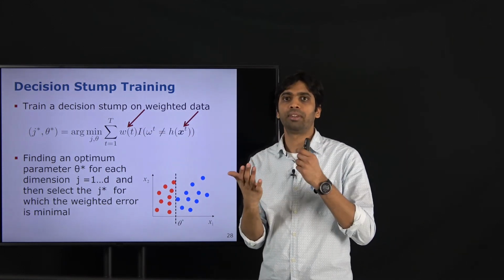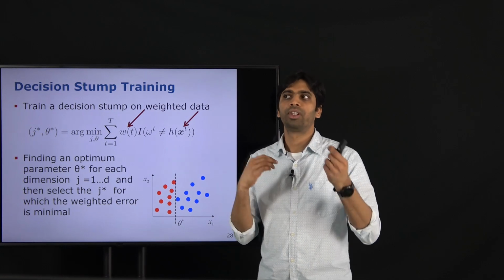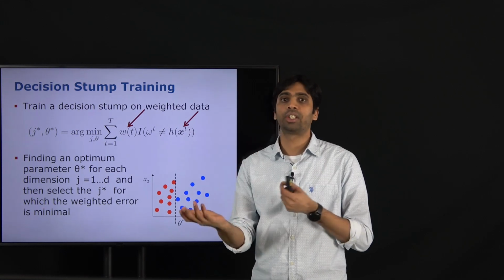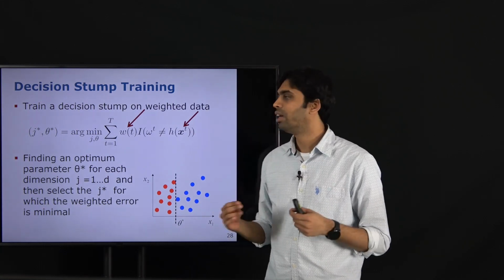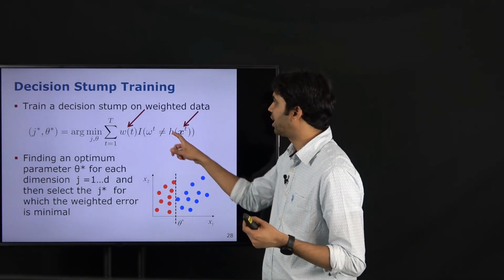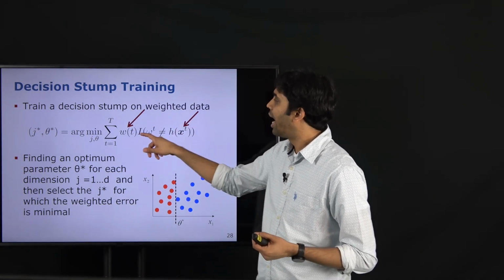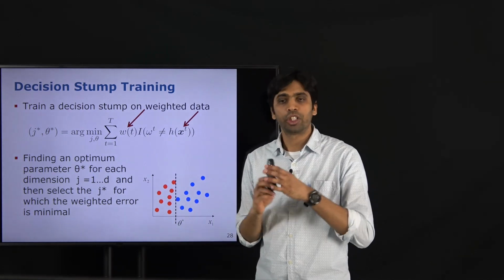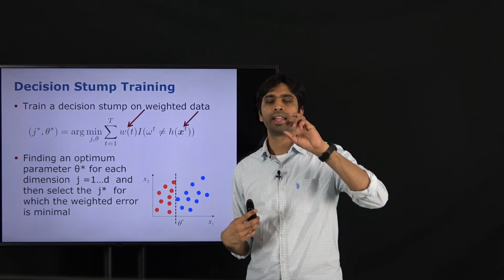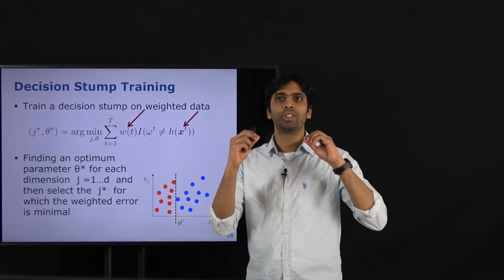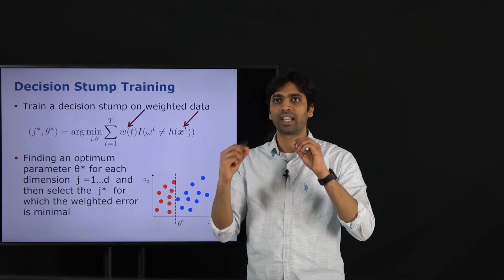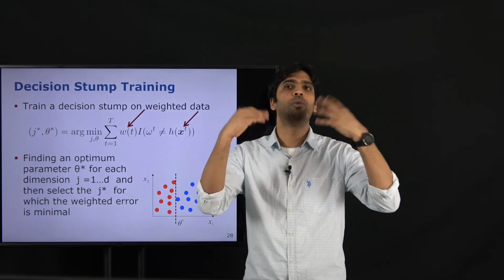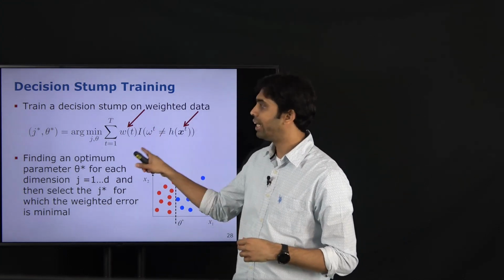And these mistakes can be false positives or false negatives, so the examples that you misclassified. These are the two errors that we also saw in the previous lecture, and this is just adding them up. And this w of t is actually weighing these errors, because we'll see in the AdaBoost procedure that not all examples are the same. So we will now attach weights to each example, and we want to make sure that we reduce the errors for those examples which are more important, and therefore we have this weighted error.